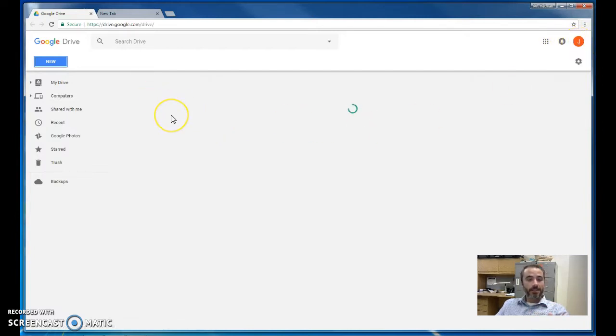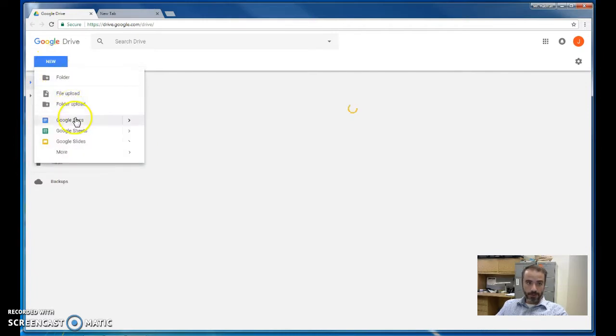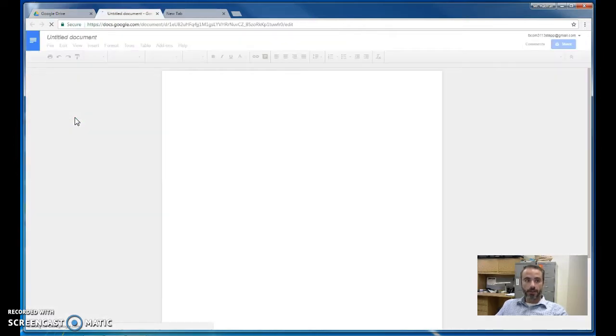As you can see, when you log into Google Drive with that, your Drive homepage will come up. Those of you that have used this before know what this looks like. Mine's empty because I'm just now using this account for the first time. But if you click right here on My Drive, that's where your saved documents will be. So if you want to create a new document, you would hit New. Obviously, we're going to use Google Docs for this class.